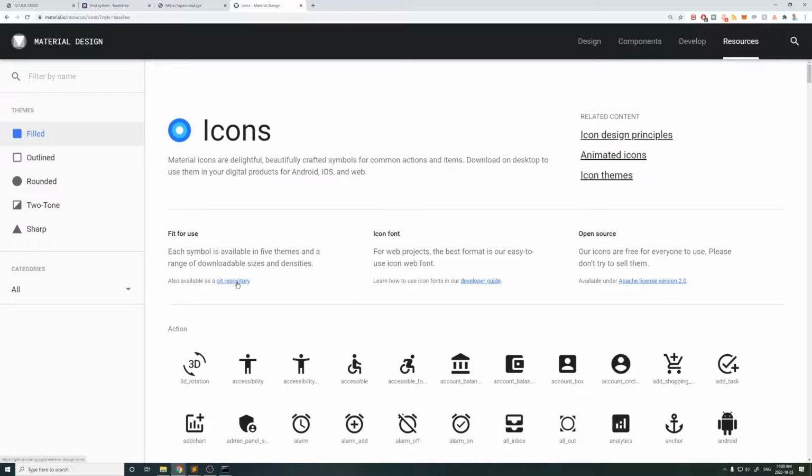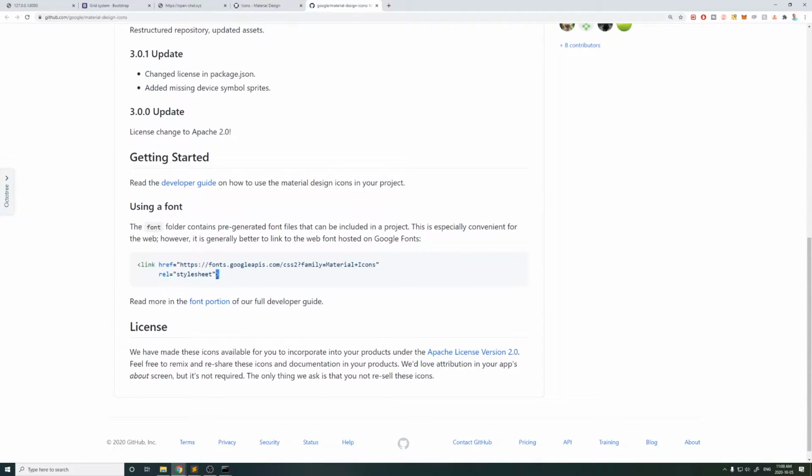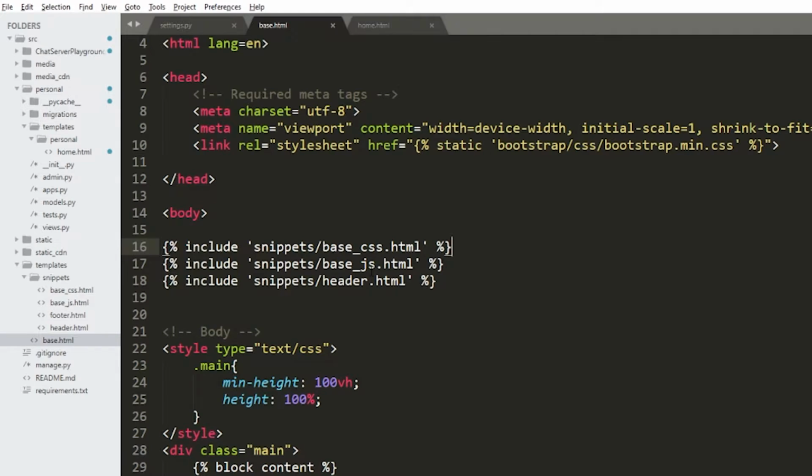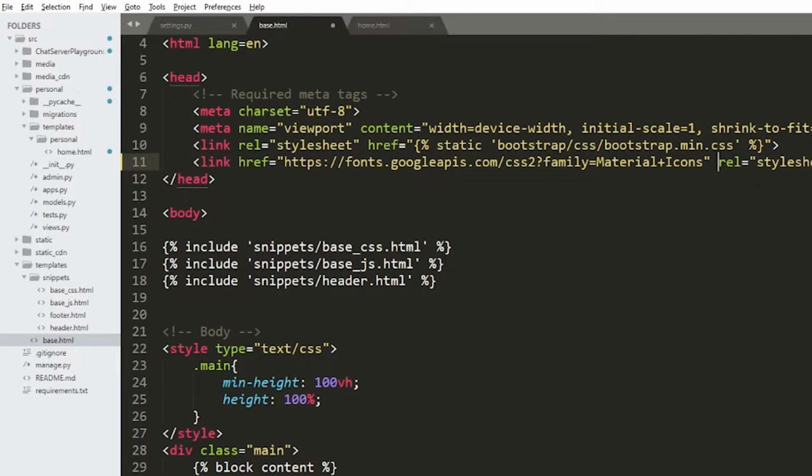To get started and get those resources on your website, first we would visit their Git repository here. I'm going to scroll down, and they should have a link to a style sheet right here. We don't have to provide these resources in our project. They're already hosted on a server somewhere, so we can basically download them by applying this link to our project. So now I'm going to go to the project and I can paste it at the top of base.html. That's going to load all of those icons from a server being hosted by Google. They're nice enough to host it for us on a content delivery network, and then we can just download them. So now I can use those icons.